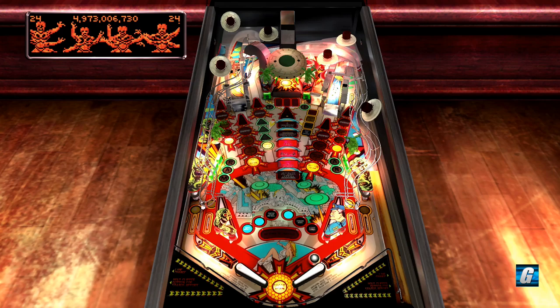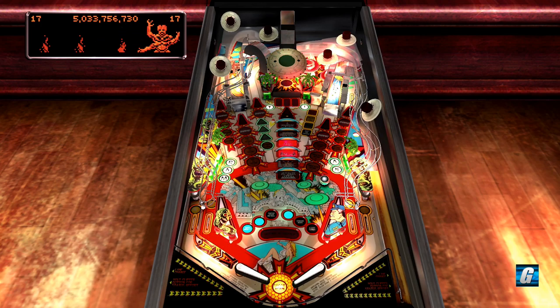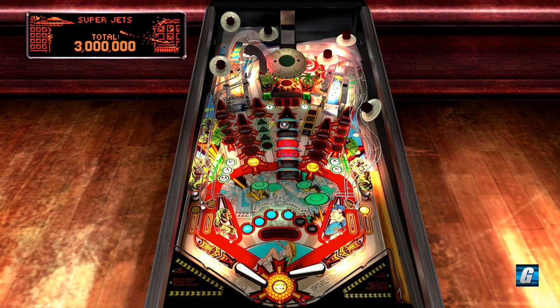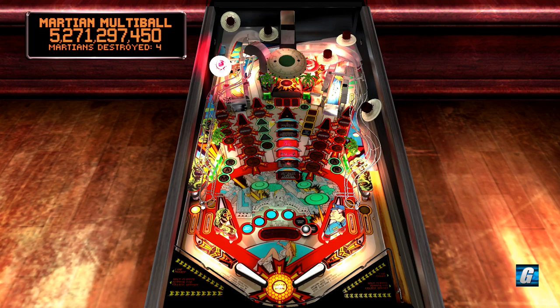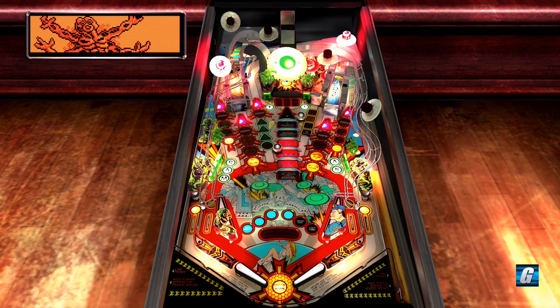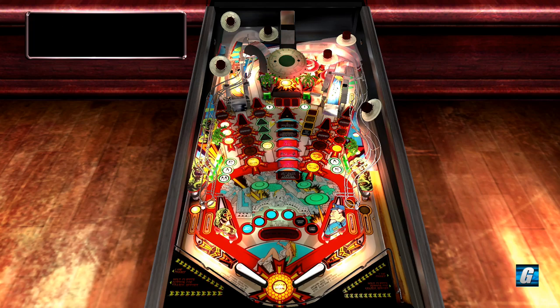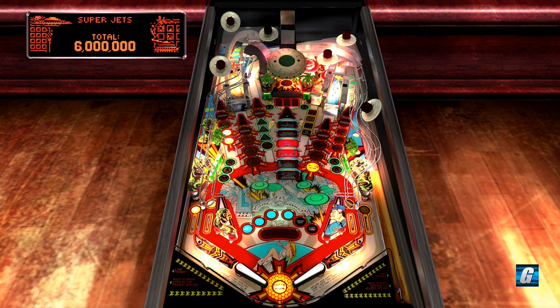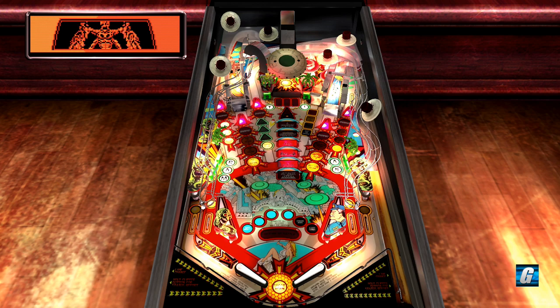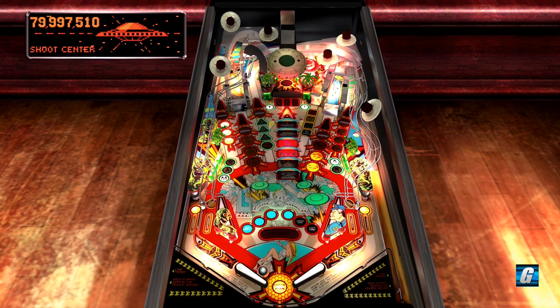What we have is Martian multiball — we had to actually qualify it. We've got the first part done; we hit the white Martian targets and it takes us into a two-ball multiball. What's great about this two-ball multiball is you can hit the saucer and the Martian targets for points. But the most important thing is that you can actually use Martian multiball to progress towards Total Annihilation multiball — your main shot lights can still be qualified. Your big goal with Martian multiball is not really to play Martian multiball itself, but to use it to clear out your other goals. My goal now is to try to qualify a five-way combo.